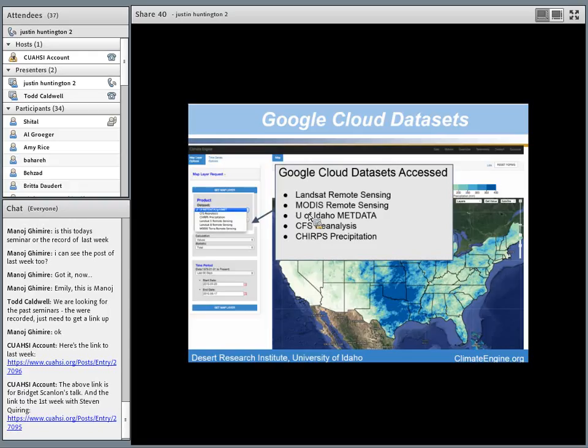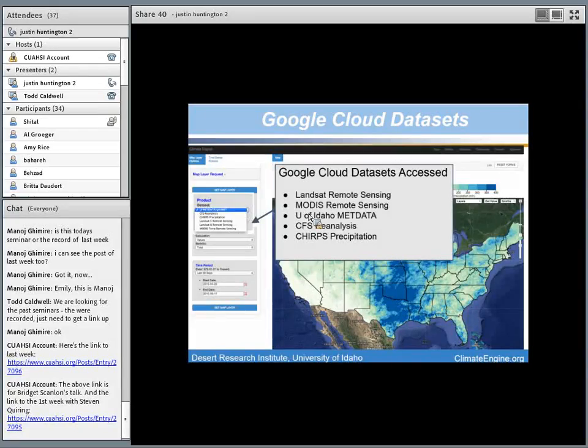So we basically have a collection of different data sets available to access and process: Landsat, MODIS, the U of I METDATA, CFSR, and then CHIRPS precipitation, which is a global precipitation product, a pentad or 5-day time scale, and I believe it's 19-kilometer resolution.